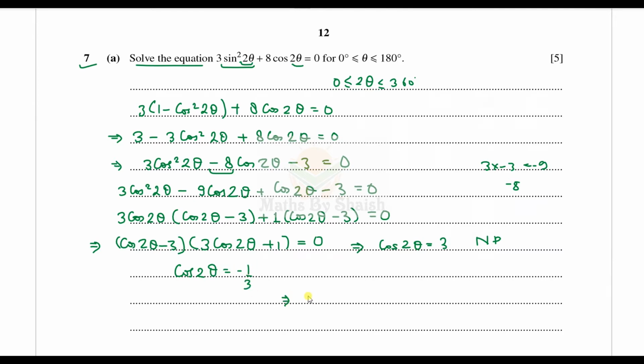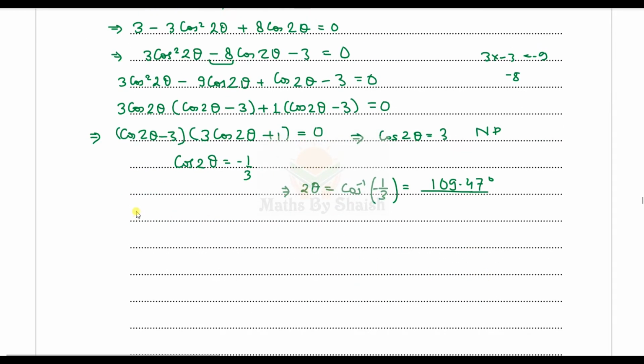So from calculator we will get 2 theta as cos inverse of minus 1 over 3, and in degrees it is equal to 109.471. So I'll write till 47. Now we are not going to find theta yet because we will calculate any other possibility for this 2 theta. We know that 2 theta varies between 0 and 360, and we are still having 109.47 degree. So for the next angle, we know for cos we have the next angle as 360 minus the previous angle.